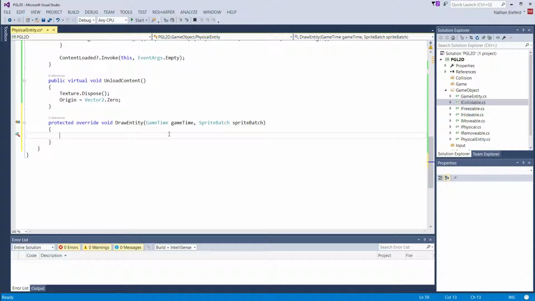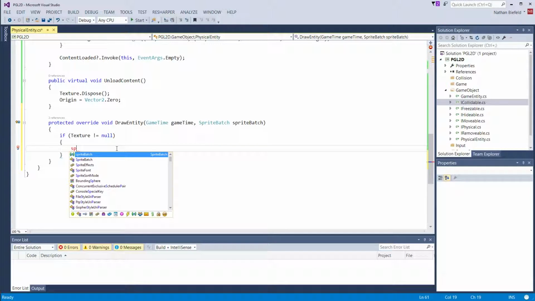It exists in our game, so we need to see it. But we need to see it if texture does not equal null. If we don't have a valid texture, we cannot display it. And sprite batch is provided to us in the call. That is guaranteed to already have begun, so we don't have to call sprite batch.Begin.